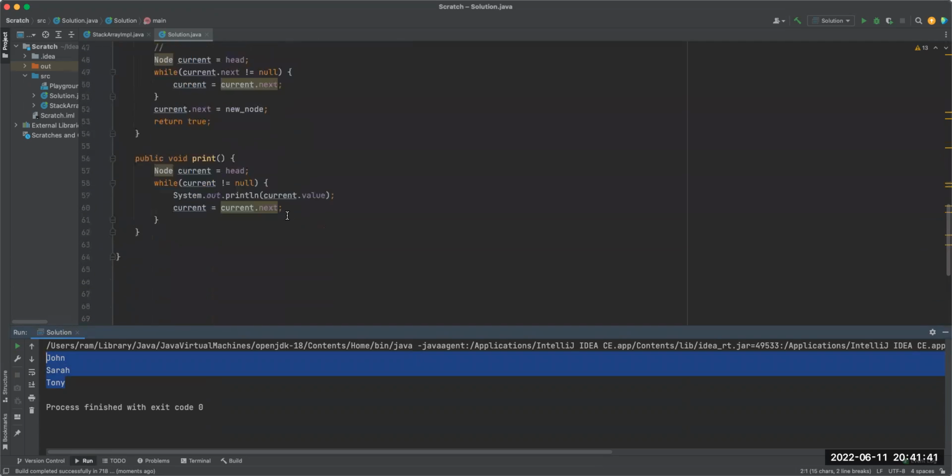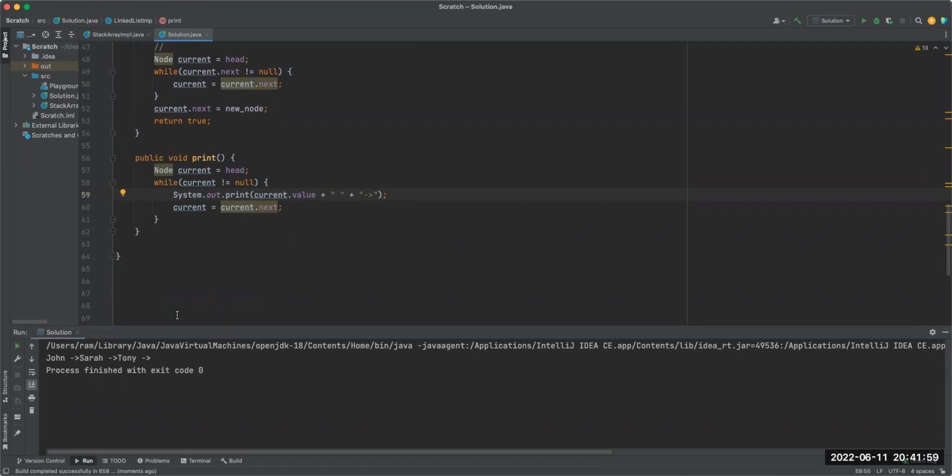Let's see, could I maybe do something a little more interesting? You could remove the line here, and then maybe you could add a space. And once you have that space, you can add this. Let's see what that would do. It kind of puts them in this format here, where I have my elements and then I have my pointers.